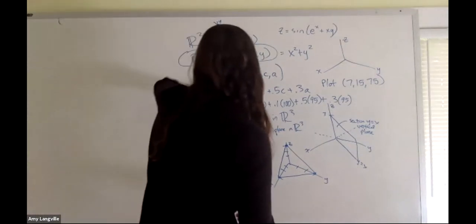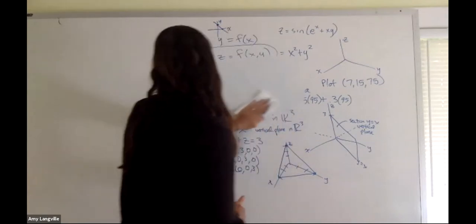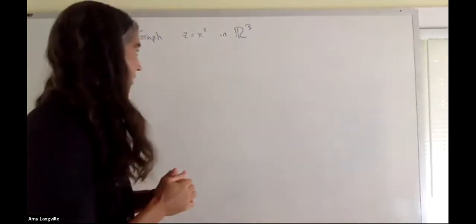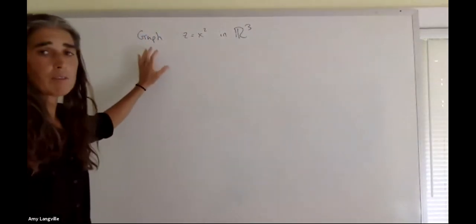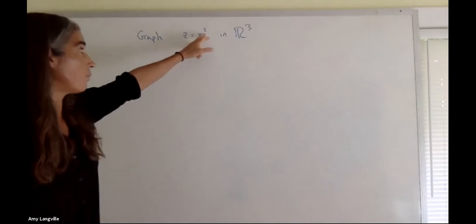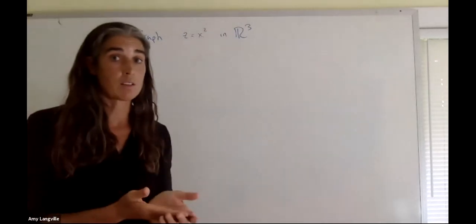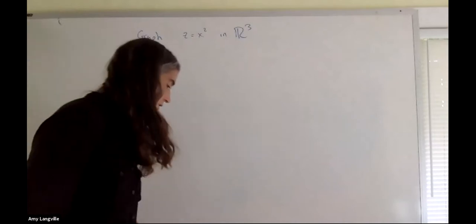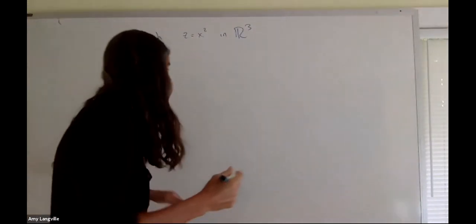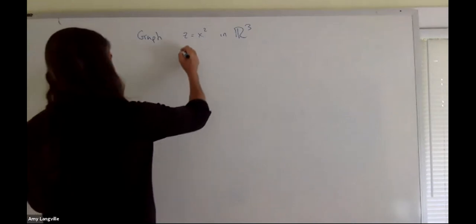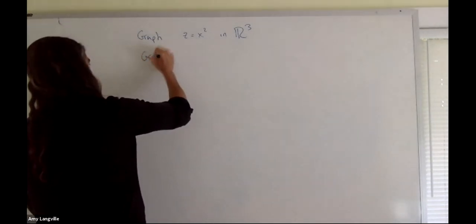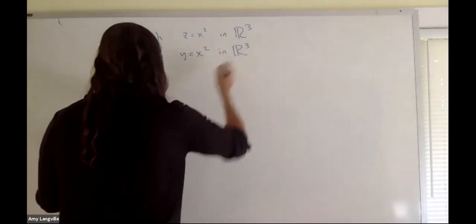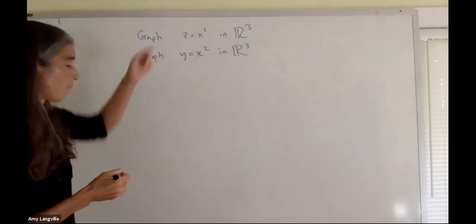All right, so let's make some space. Okay, now we've got a clean whiteboard. We want to graph z equals x squared in R3. Again, because of the square, we know that's what makes it nonlinear. We're not in the class of planes anymore, so we need some new techniques. Maybe the easiest way to explain this first, related to the activity on page 53, is to look at a simpler one first: y equals x squared in R3.